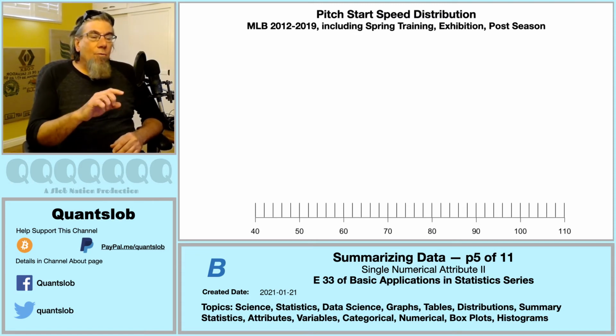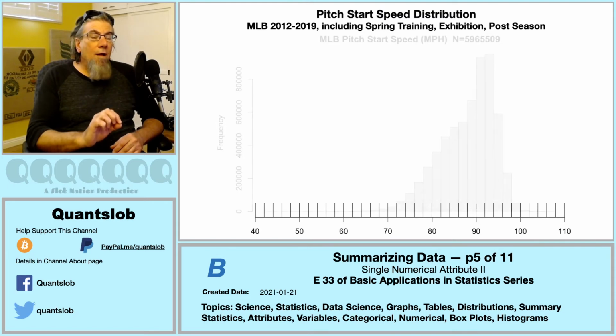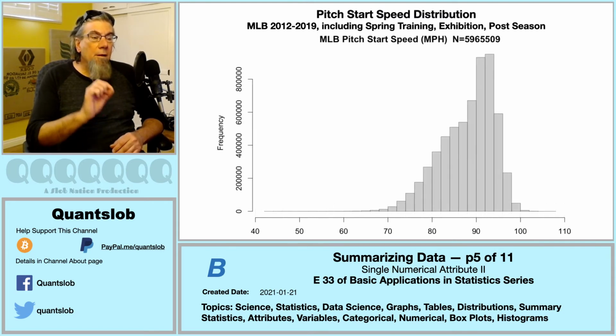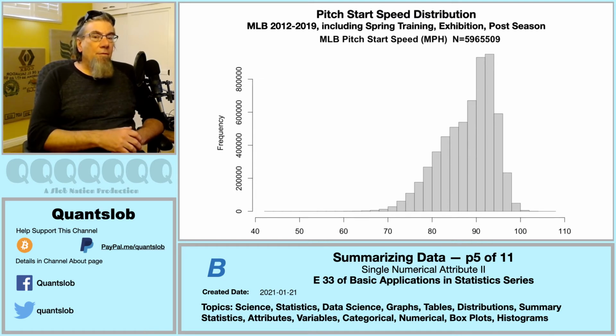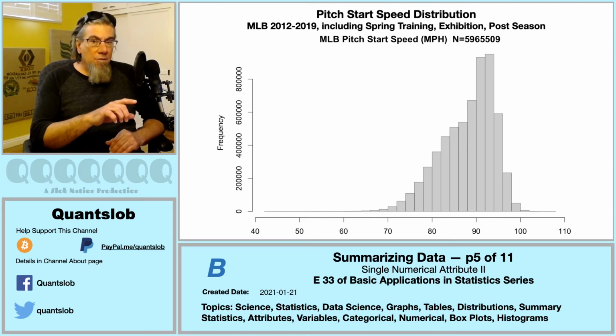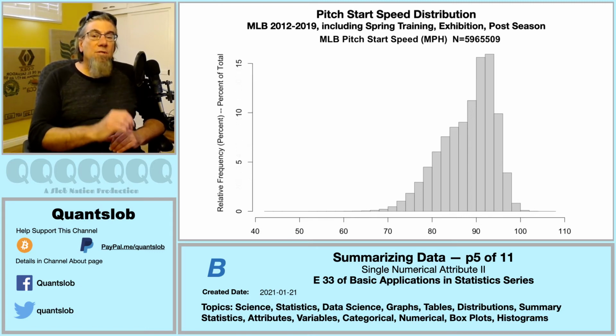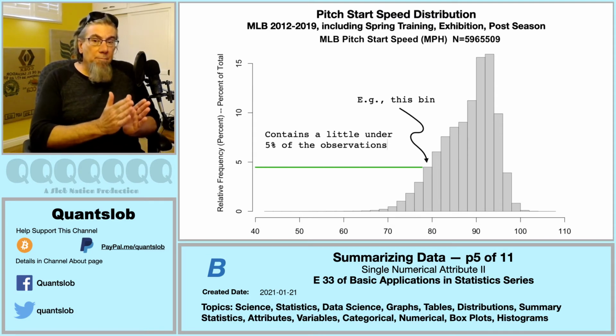So our histogram now places a bar over each bin. The height of the bar indicates the popularity of values within each bin. In this example, we use the familiar frequency to express popularity. With a histogram, there are two other ways by which we may quantify popularity. One is relative frequency. Here, the height of the bar tells us the percent of the total number of observations that are contained within each bin.